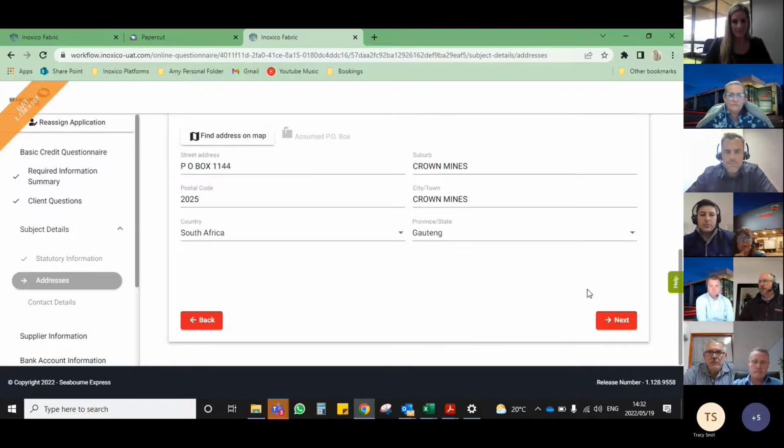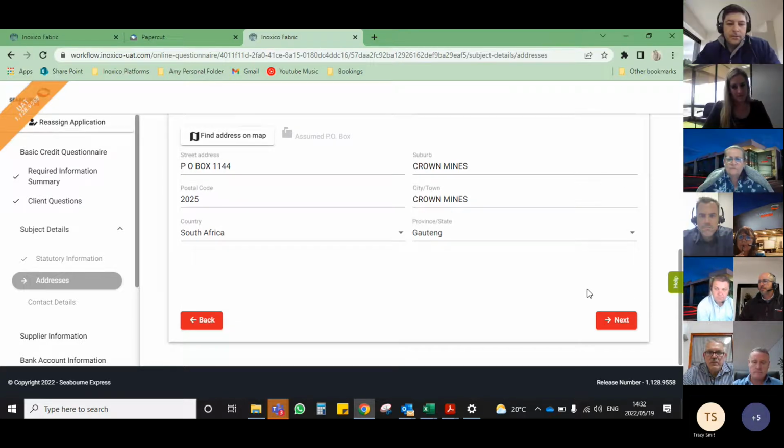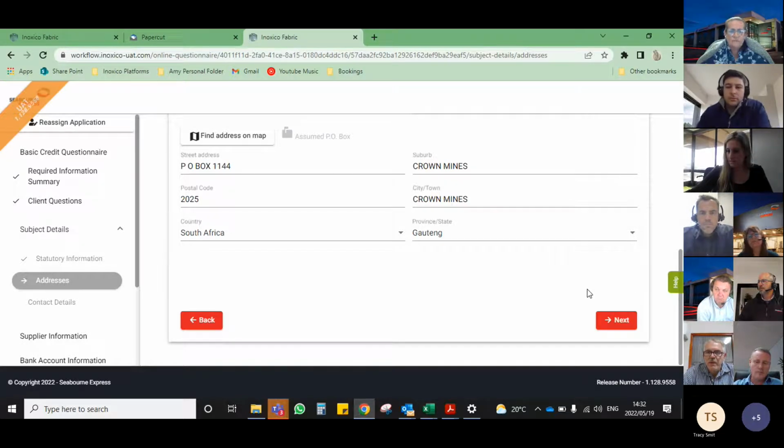I just wanted to ask something. Internally, we've got another document that gives consent for trade references. Sadie, is that something that we can then add to that previous page where we can ask the client to upload it there as well? It's supposed to come after this. Okay, sure. Okay, perfect. I'm just making a note.